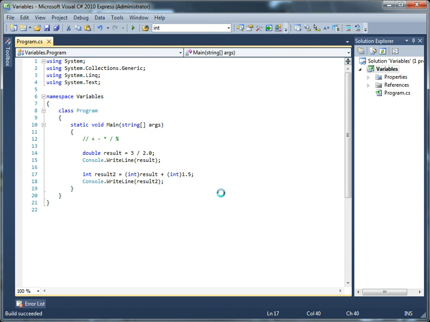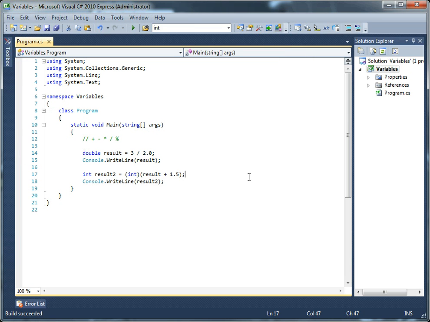Now, what if I only want to round the total result? Well, I use the same thing, but I can apply it to a larger expression. So I wrap this up. So this operation happens as a double operation. So I'm going to get 1.5 plus 1.5, and I want to convert that to an int. So although I'm using the same result variable plus 1.5, I'm expecting a different answer, which I'm expecting to be 3.